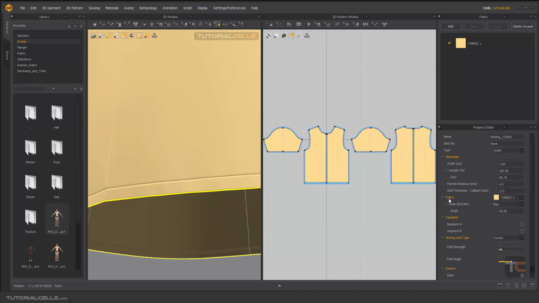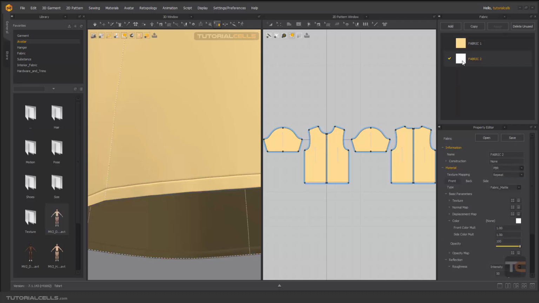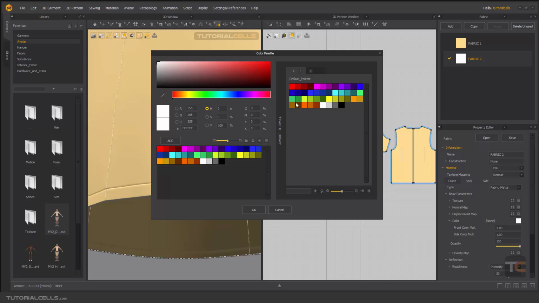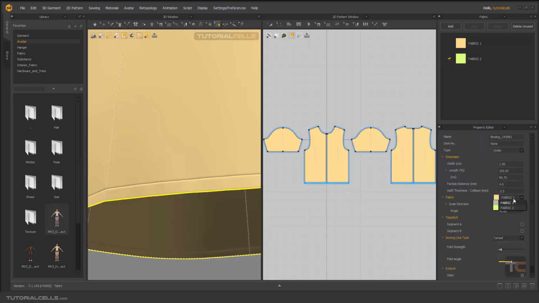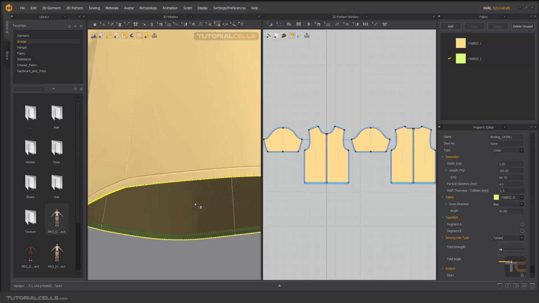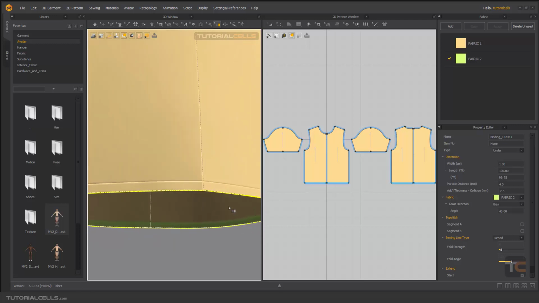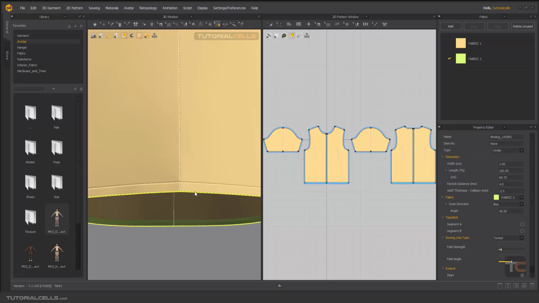And here, most important, you can add another fabric here. For example, something like this, another fabric, and then you can select your binding, go to settings, and from here you can add another fabric. And as you can see, this is below that. And here the type is under. You can make it over.